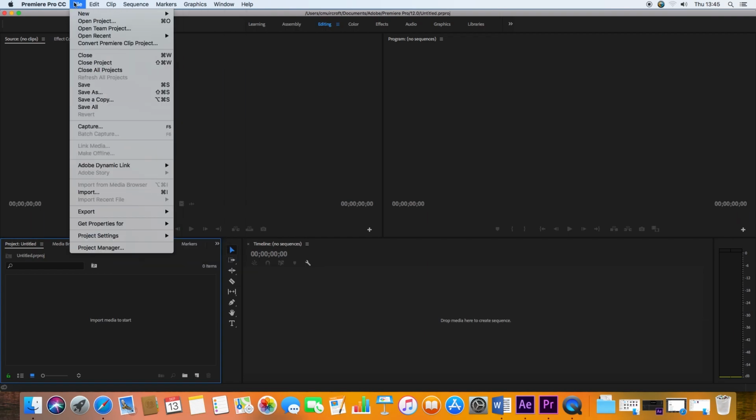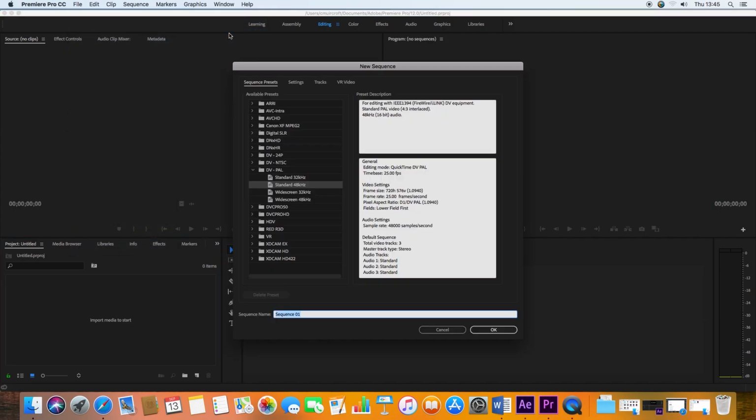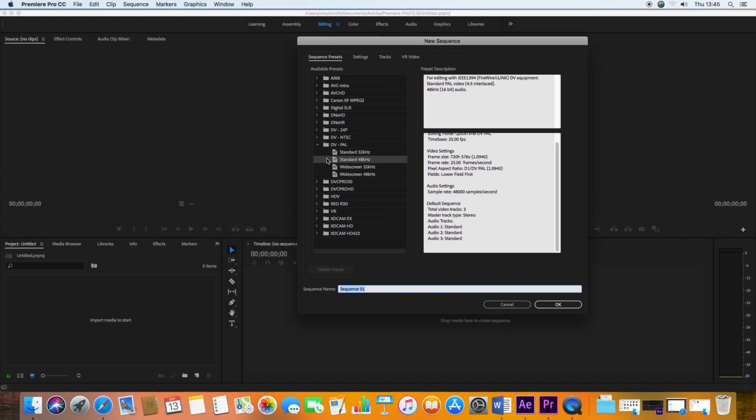So I want you to go to File, New, Sequence. Create a new sequence. Okay. Now, this stuff is important. It's very, very important, but it's important in another way. At this point in time, you don't necessarily need to worry about this. Essentially, all this is sequence settings.